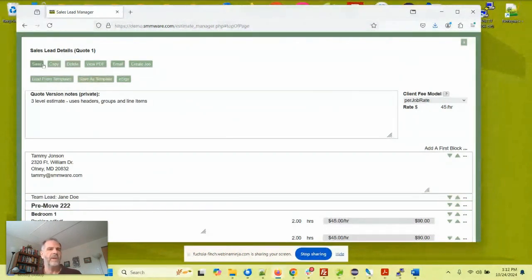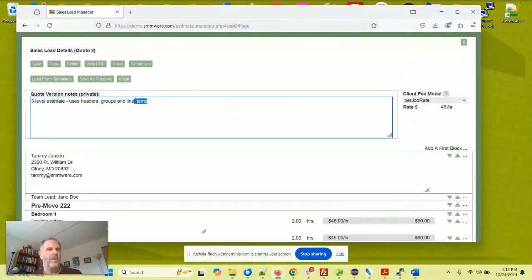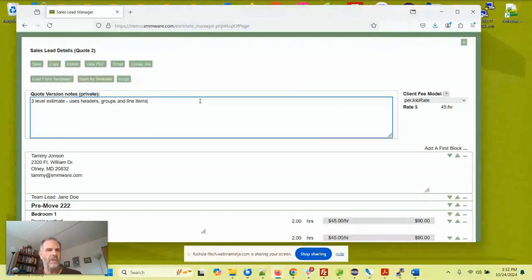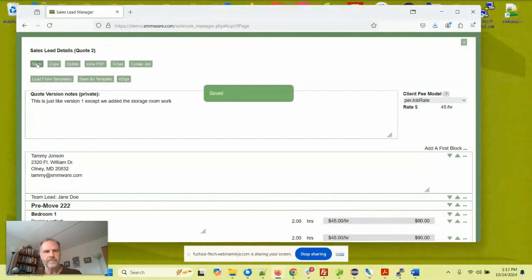Moving on, the next thing that we can talk about is when the client says that they've got their quote from you, but they would like some changes, and they have to make another version. So we're creating quote version number 2 right here. This particular field is marked as being private. The clients are not going to see this note, and you can write a reminder to yourself. This way, 3 months down the line, when you look back, you see that there's 3 or 4 different versions of the quotes, you can trace through it and figure out why each one was created.